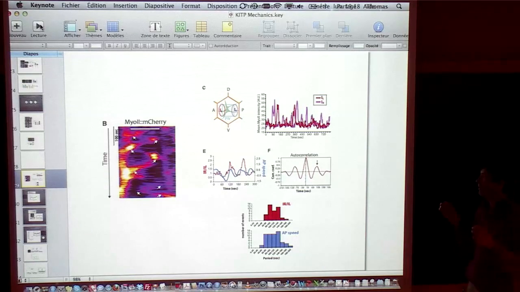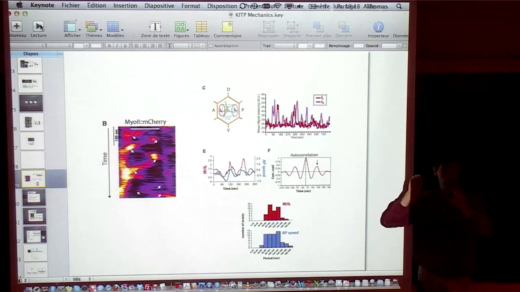You expect that as you have more cadherins in one cell, and if in the same time window two pulses emerge in the same cell, they should be attracted. But now the pulses are anti-correlated between neighboring cells in general. So you will rarely see this occurring. It happens sometimes, but it's pretty rare. The rule is that flows are anti-correlated between neighbors.